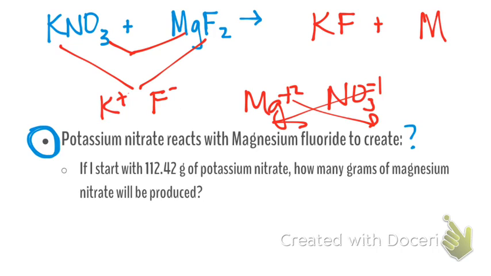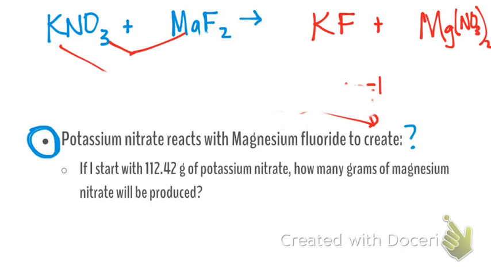So that would be Mg. Mg is +2, and NO3 is -1. So when we crisscross that, it would be Mg(NO3)2. Right? Do we see how we did that? Not so much? Okay? So when we know that these insides have to come together, we know that magnesium and nitrate need to form a new compound. So then we look at them individually. Magnesium's charge is +2, nitrate is -1, so we crisscross those down. That's where we get the parentheses and the 2 from. All right? And magnesium still gets the 1 here.